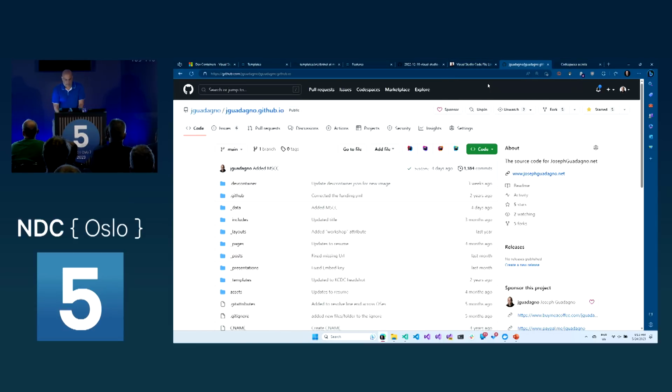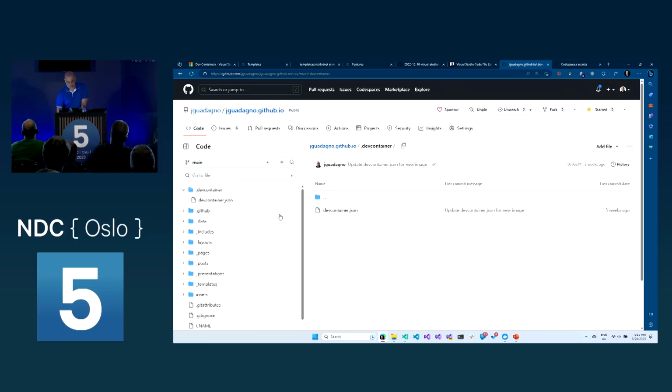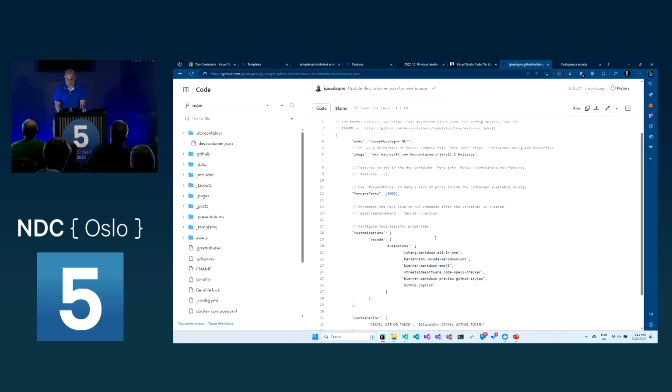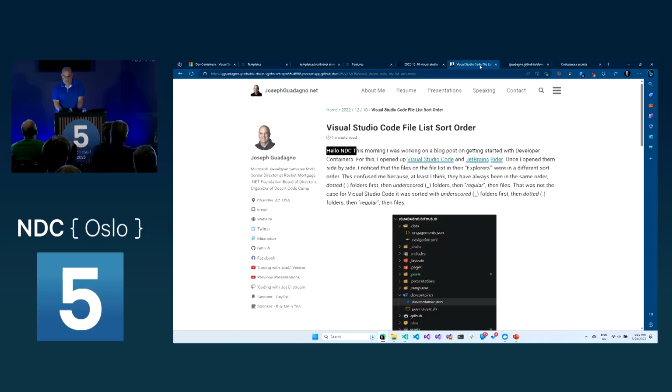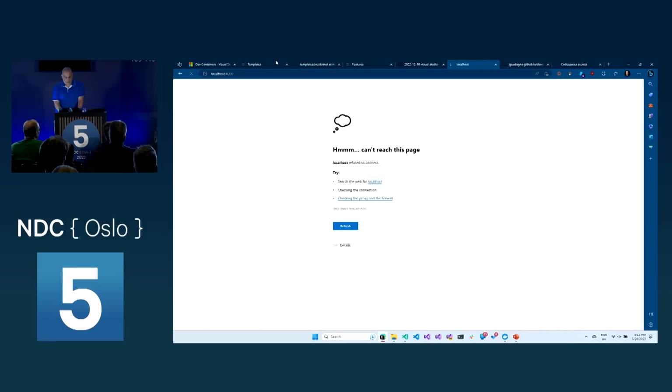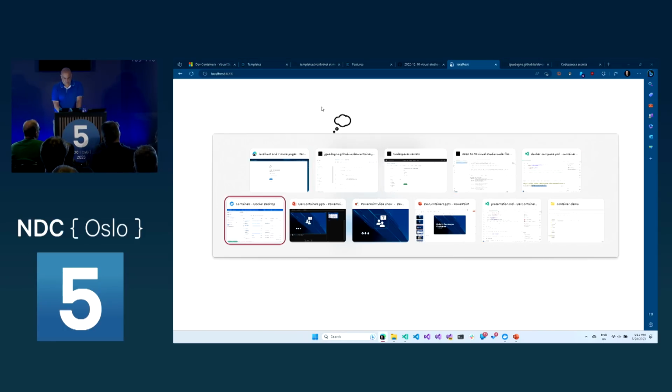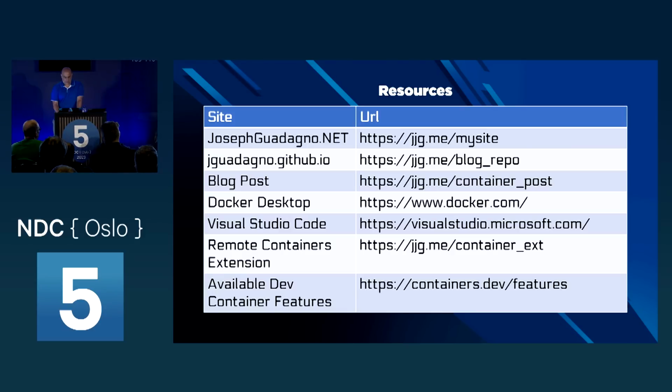Like in my sample one here, this part was generated by me because I knew what extensions I wanted. And the way you get these extensions is from looking at the marketplace. If you want more on the file format, you can go to my blog and there's actually a post. There's a post, the third one down here, that talks more about the dev container format and how to use it with some samples.